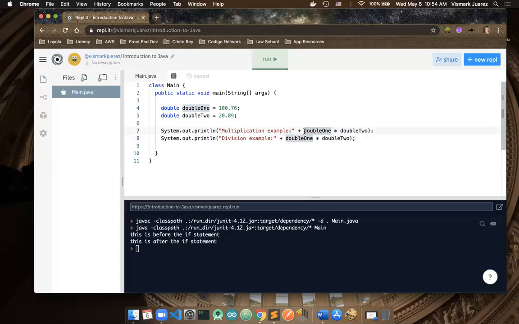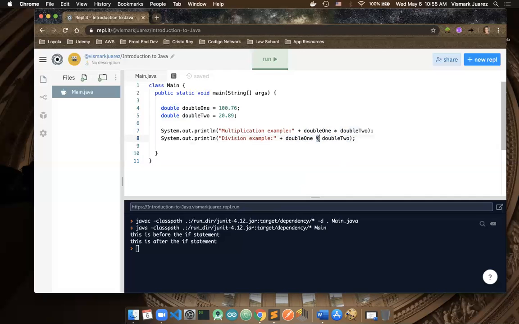Now let's look at the math portion of this print statement. Up here, we're taking the variable double one and multiplying its value by the value of the variable double two. In other words, we're multiplying 100.76 times 20.89. Here, we're going to demonstrate division. In your math class, you're probably using the division symbol as a way of expressing the operation of dividing one number by another.